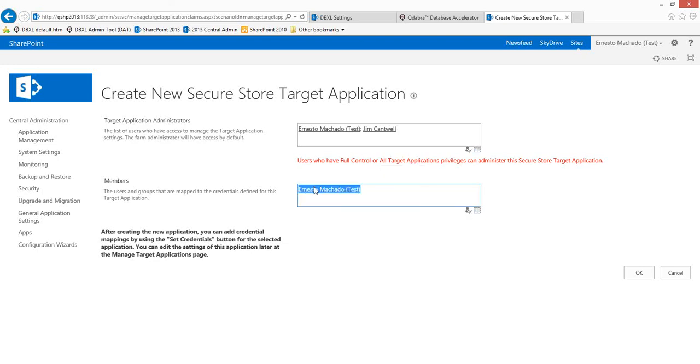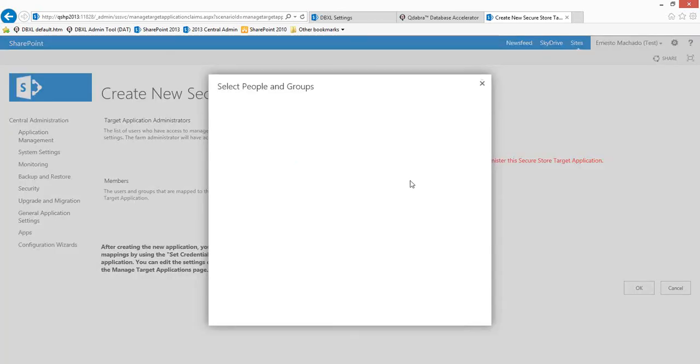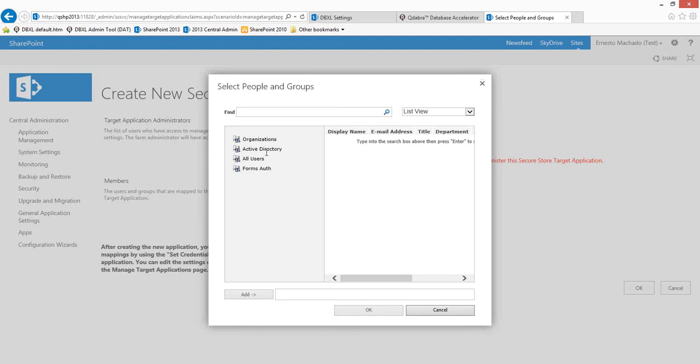That's probably not a good way to manage this going forward. You might as well create a domain group, call it DBXL users, and then just put people into that group. Another option, which is what I'm going to do here, is just to add all authenticated users. So what you're saying is if they were able to sign into SharePoint, they authenticated, then let them use this.